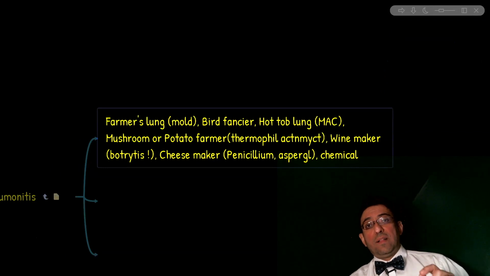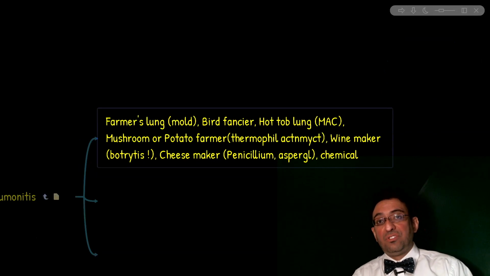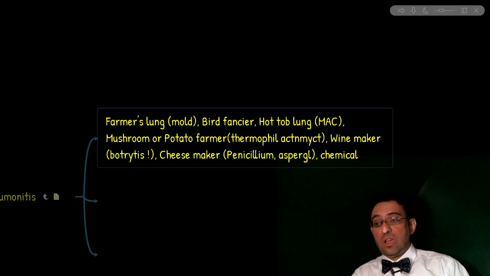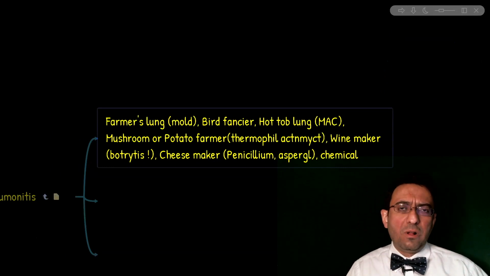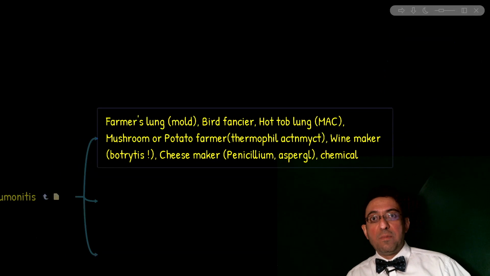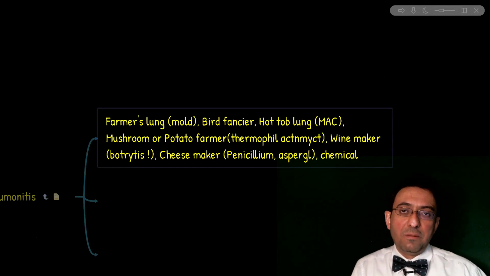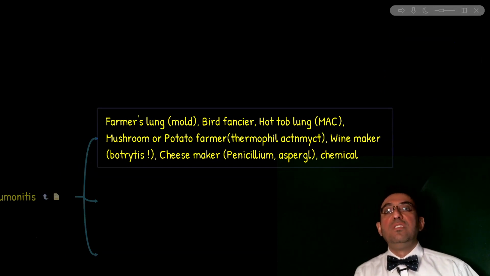Now, if you are asked what types of hypersensitivity pneumonitis could be caused by thermophilic actinomyces, what are the three conditions? One is the farmer's lung, the other is the mushroom worker's lung, and the other is potato riddler's lung. It's simple, all three of them are related to some farming activity. Now, if you are asked Aspergillus could mediate what types of hypersensitivity pneumonitis, remember farmer's lung as well as cheesemaker's lung. And finally, Botrytis could resemble bottle, so it's associated with winemaker's lung as the hypersensitivity pneumonitis.